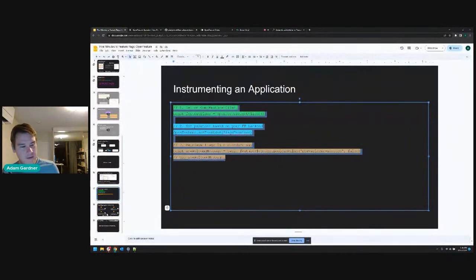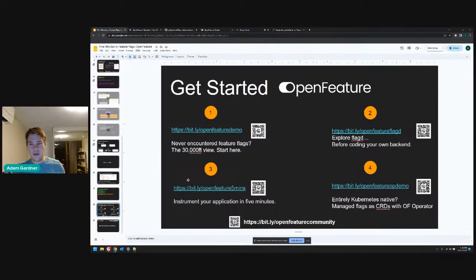Cool. And very last thing from me, I suppose. Well, two last things. I said at the beginning there were multiple ways to get started with OpenFeature and really play around with this. Number 1 here, and I can send these links, so don't worry if they're a little too small, is what I call the 30,000 foot view.